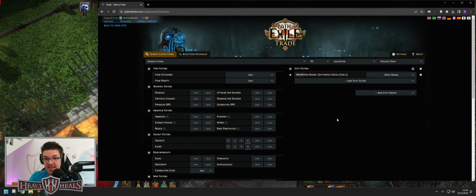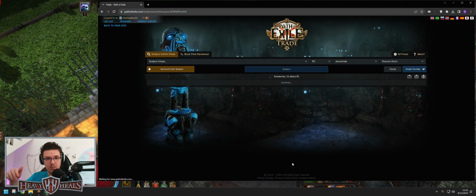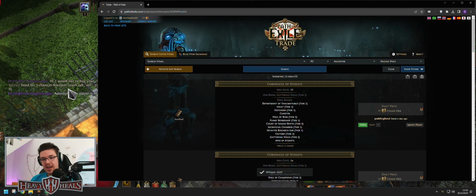Now, because this is a Chaos Recipe continuation, you would scroll down as this counts as a map. There are these map filters that you want to use. Area level needs to be between level 60 and 74 if you want to hunt for those specific item level types. Those are the drops that will drop from those forges and so on. If you're satisfied with it, you can scroll down, click search, or you can press enter. That's fine. It will give you area level, it will give you other rooms and so on, but there's Glittering Halls. What you want to do is then click Direct Whisper, and it will tell you that the player is AFK. Never mind. Let's go to the next one.